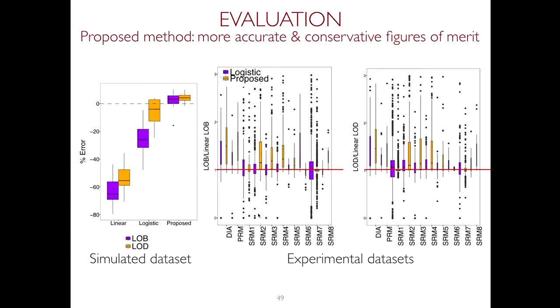And the main effect of that is that our limits of detection and limits of blank are actually much higher, not much higher, but higher than what we would expect just from fitting a straight line. This is really important because the straight line, if it doesn't account for this, gives us too much optimism. We can think that we can detect things much lower than what we actually can. So that's a really important point. It brings back a little bit the expectations from these methods, and it's important because if you have your expectations right, you will know how to use these technologies more effectively.